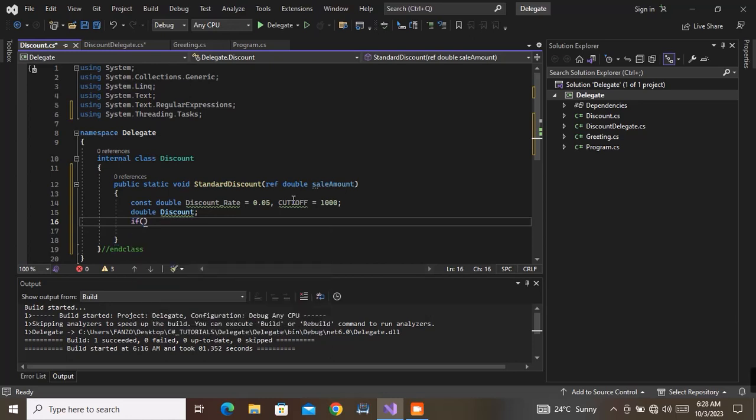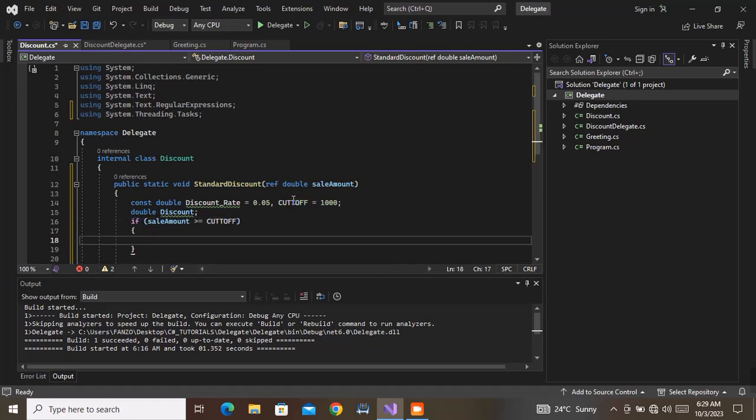Right, and then immediately after that, I will want to have an if statement, and I'm saying if the sale amount that I accept as a reference parameter is bigger than or equal to the cutoff. So if that value is greater than or equal to 1,000, then there is something that I want to happen.